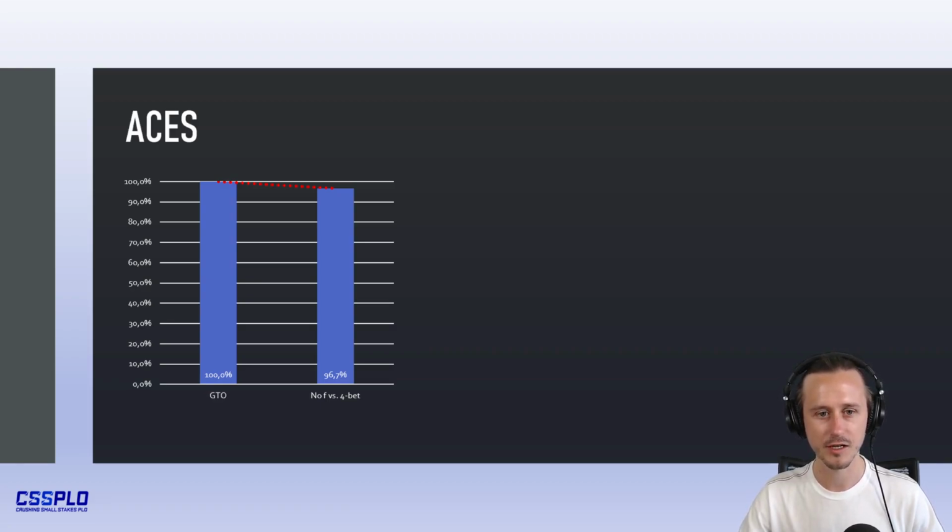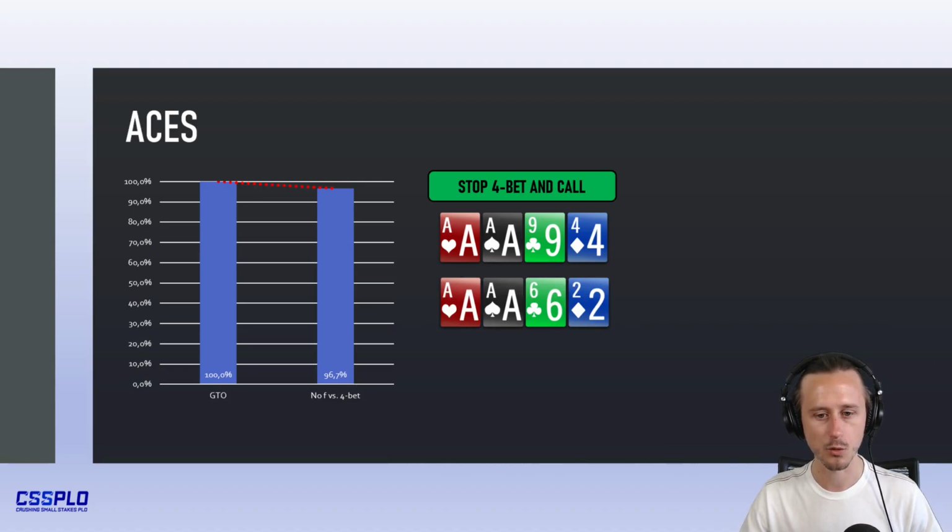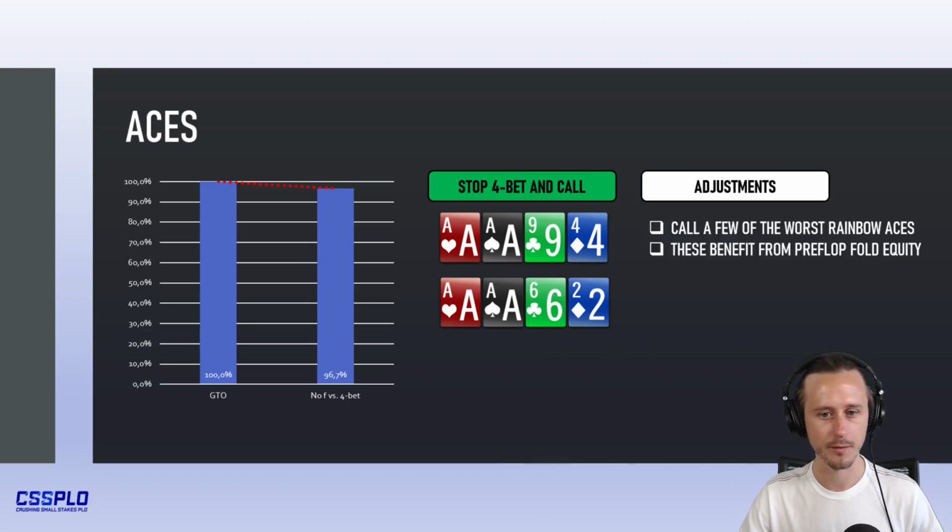However, I did think it was helpful to mention it and to show, for example, a hand like ace 9 4 rainbow or ace 6 deuce rainbow are hands that we could decide now to call instead of 4-betting. The reason is that these hands do benefit from fold equity pre-flop, as these don't play too greatly. And 4-betting pre-flop and getting some folds is totally fine with these hands. However, simplifying this to a pure 4-bet, I would do that, and I wouldn't pay too much attention to this specific situation. But I think it's worth mentioning it.